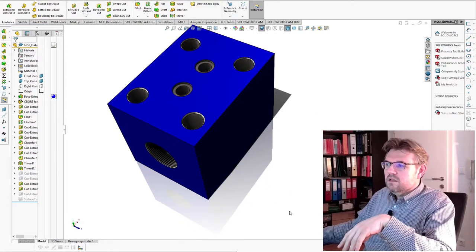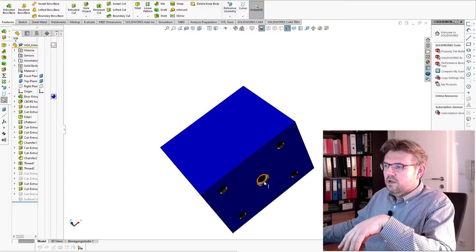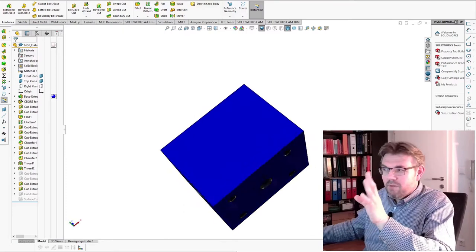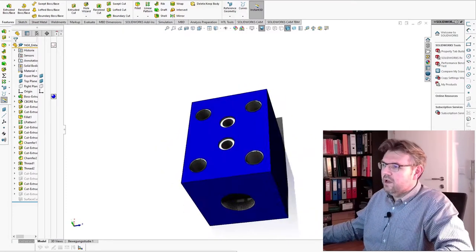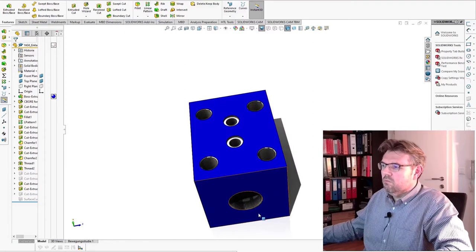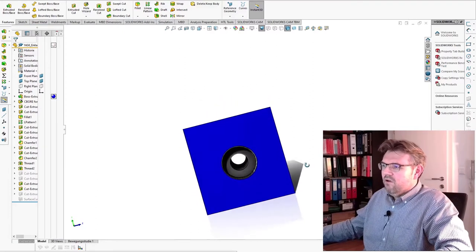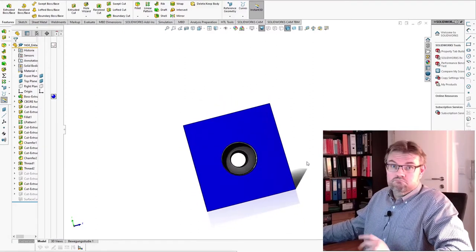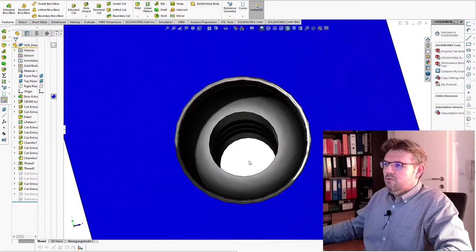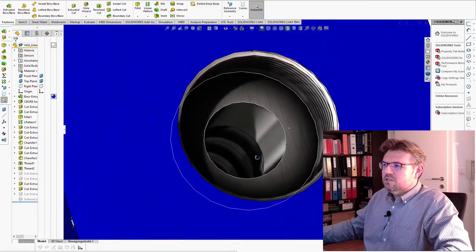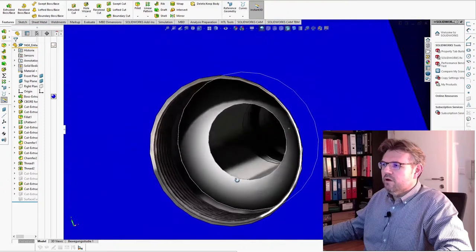These holes here, they are connectors for the liquids. There's one at the bottom in my explanatory construction, and two at the top. And here in the middle, I have a hole. Okay? Let's zoom in. Then we see, it's not just a hole. There's a little bit something more inside.